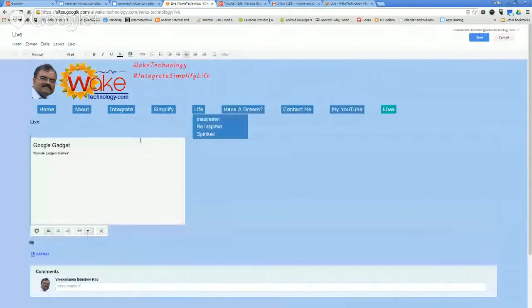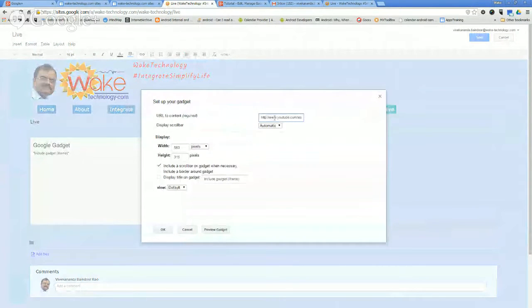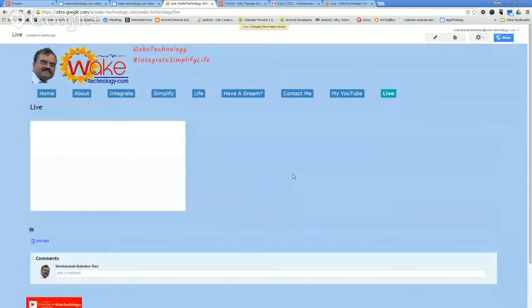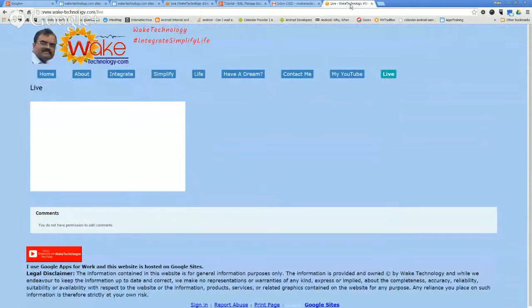Okay, iframe, HTTPS, watch. Oh, no, still not.